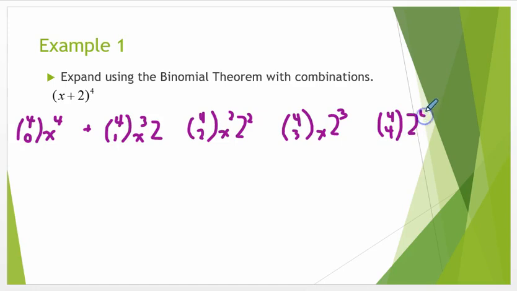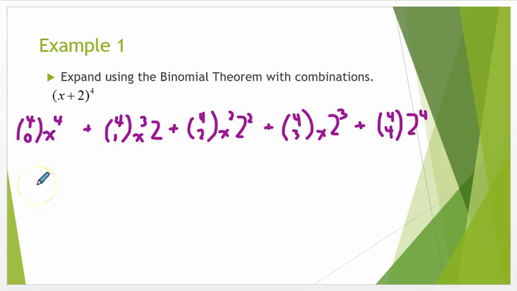One thing you might notice is that the number on the bottom of your combination and the b exponent, so it started with exponent 0, then exponent 1, exponent 2, those two numbers will always match because they follow the same pattern. They start from 0 and they count up, and they both do that. So that's a nice way to make sure that nothing got unaligned or a number was skipped. So these terms are being added. Now I would just go through and need to compute each of these.